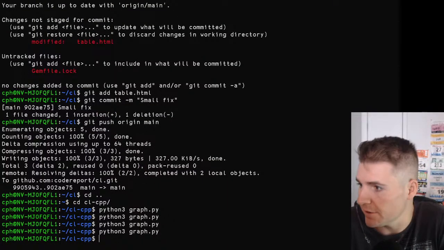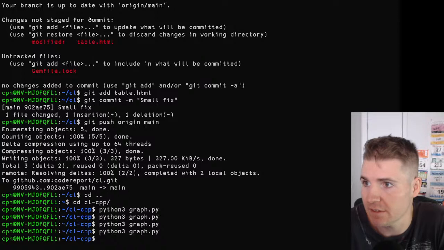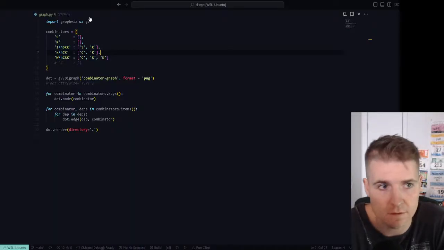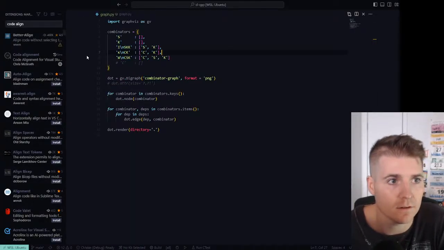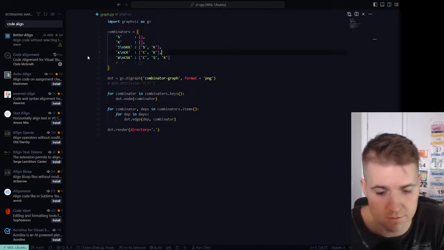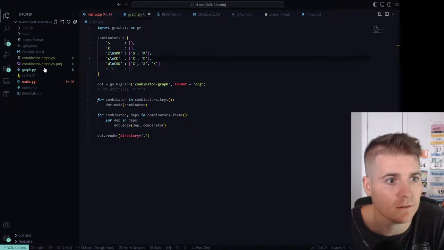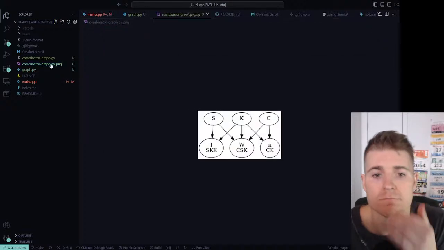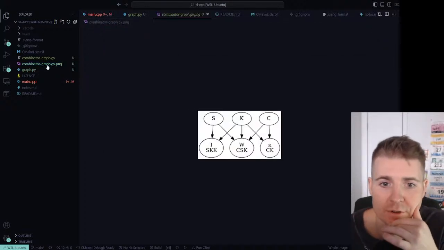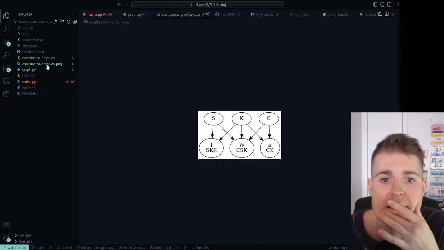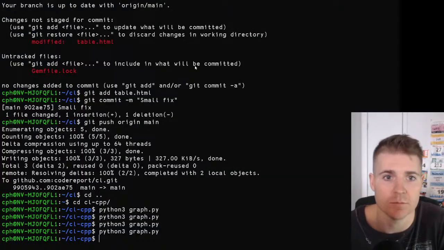Now we can generate our graph again, come back here. Of course, I don't know how to get to this without doing that. It's a pretty looking graph. Let's add the B combinator.